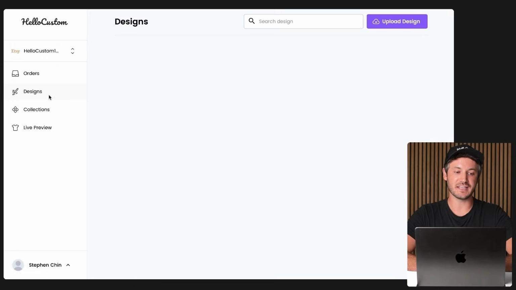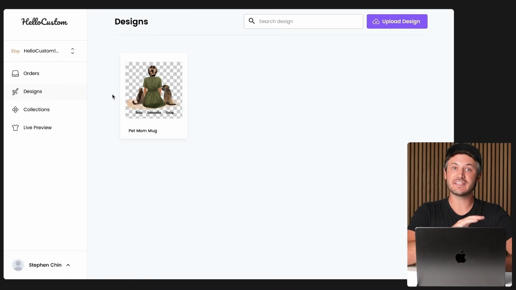Next is the designs tab. So this was previously our templates page. We now refer to templates as designs. Another thing that you might notice is we no longer have our sort by draft or sort by active, because now you can create a design and you can save it at any stage, just making things more simple and clean for you guys.